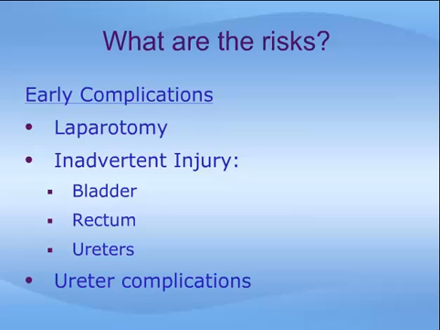Anytime surgery is done close to another organ, there is the potential for injury to that organ. This is especially true in hysterectomy, since the uterus is intimately associated with the bladder, the ureters, or urine drainage tubes, and the rectum. All of these organs are not only in close proximity, but often are fixed together with scar tissue, requiring physically cutting them apart.